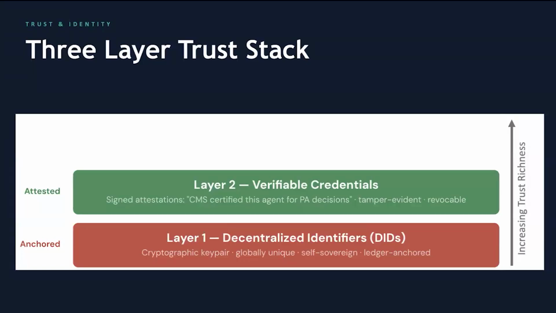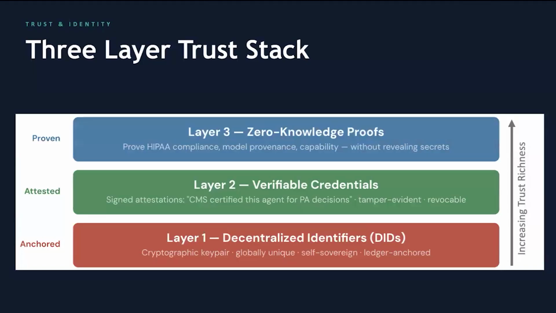The nice thing about the way this is designed is that it solves the attestation problem, but it introduces a new tension about disclosure. If the clinical evidence agent presents its HIPAA compliance credentials, it reveals the full credential contents, including its operating organization, model version, last audit date, and encryption standards, right? The principle of data minimization demands that agents disclose only what is strictly necessary. And so that's where the last layer comes in. It's an emerging and very interesting space known as zero knowledge proofs. And this would resolve this tension.